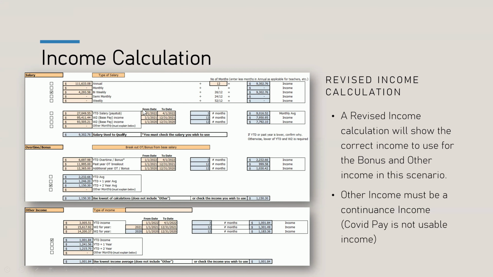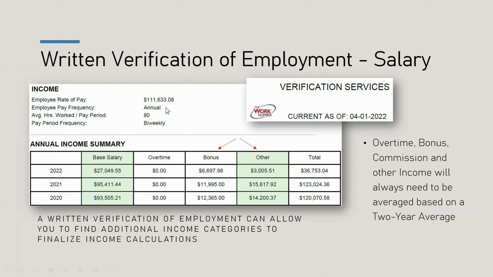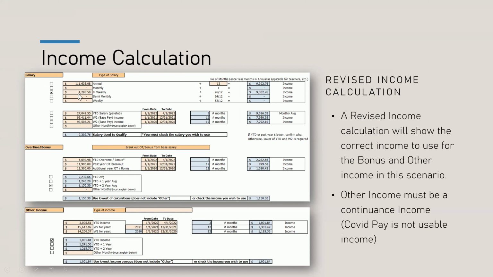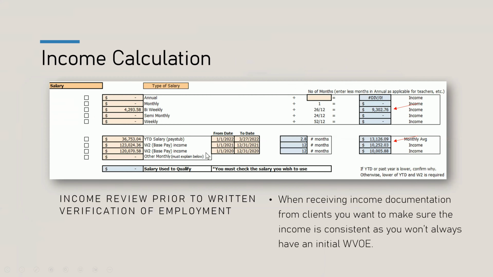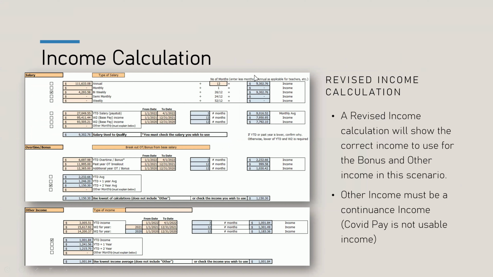And then up here, her salary made sense because her verification of employment did state that she is an annual employee that gets paid bi-weekly. So, just to confirm, we put it in a bi-weekly sense, we put it in an annual, and it matched. Her year to date was slightly lower, but we do know that on this verification, you can't see it, but sometimes it will state that she had just gotten a raise. And we did notice that because we did have previous pay stubs showing that she had just received a slight raise, and that's why her amount here was higher. So all that, you know, good stuff helps.